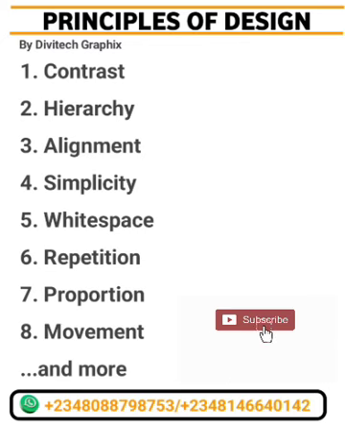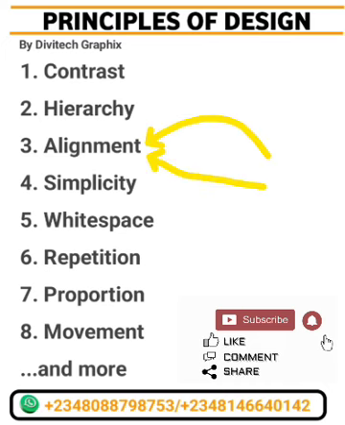Hierarchy is achieved through variation in size. This is the way in which we can achieve hierarchy, by varying the size, color, contrast and placement of elements to establish a clear flow of information. Before you call yourself a graphic designer, you must know how to establish a clear flow of information in your design.